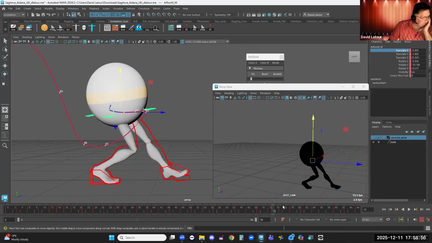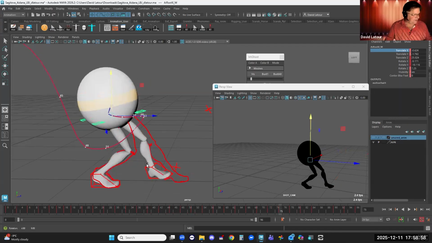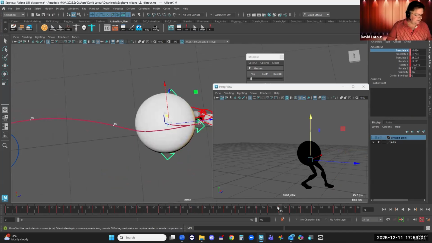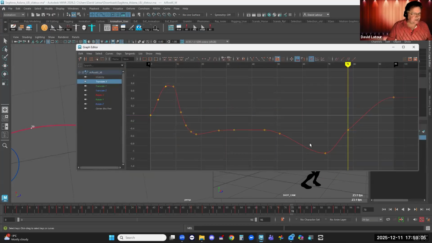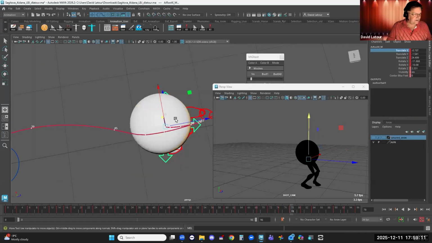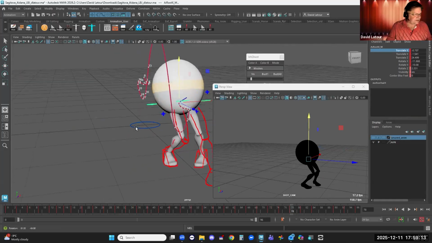Because as long as this root, this point here, you translate X to be a little bit more over like this. Get the weight more over on this side.